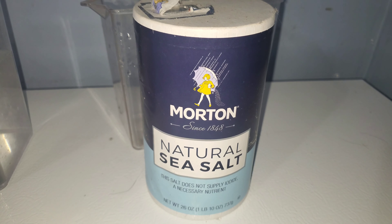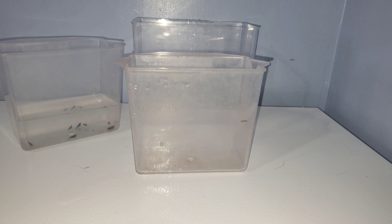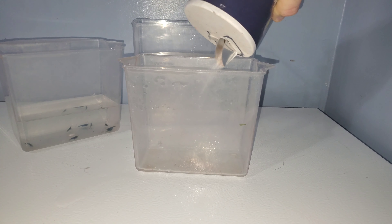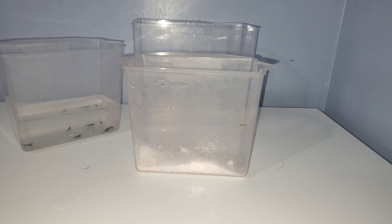This is the salt I've got — I've kept it in my fish room just in case. It's natural sea salt with no iodine. You don't want iodine — just natural sea salt or any aquarium salt will work. I have three specimen containers: the one on the left has the shrimp in it, the big one in the middle has tank water, and the one on the right is empty. There are answers all over the internet about how much salt to put in, so I just kind of eyeballed it to what looked pretty salty.